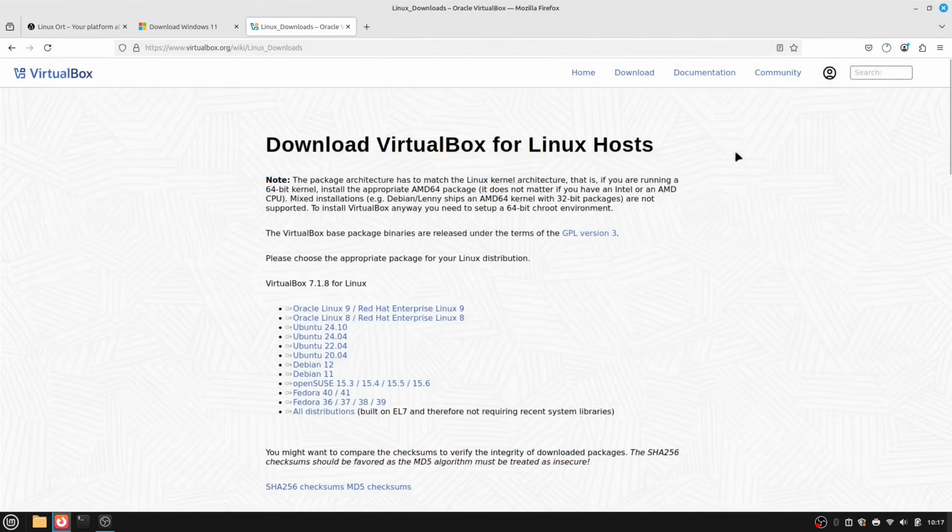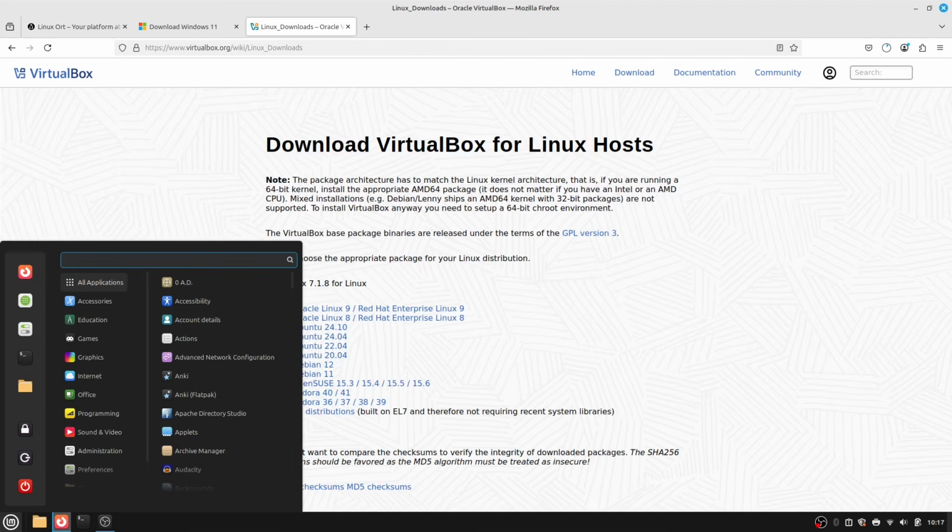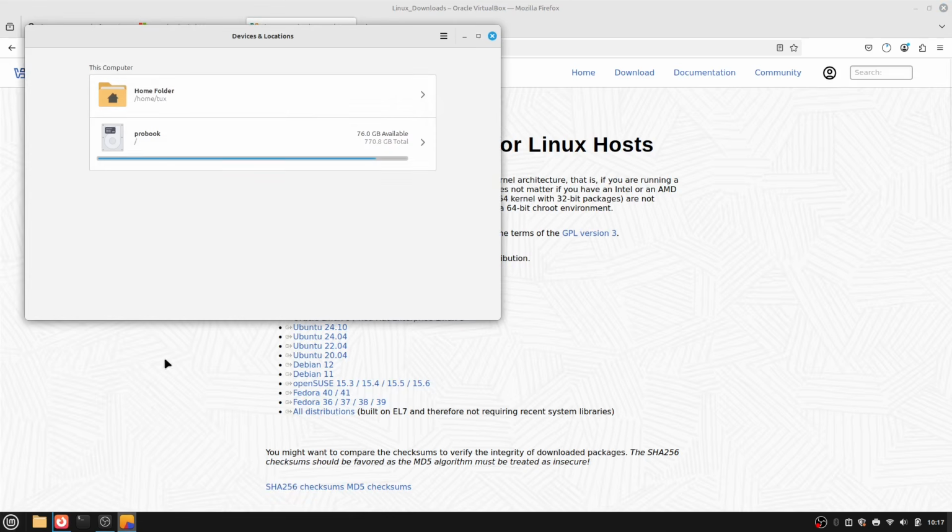At another point, we need a bit of disk space, about 20 to 30 gigabytes, up to 80 gigabytes of disk space on our computer. So for that, you could check this just by a disk usage analyzer, for example. And here in my case, I have 76 gigabytes available. This is enough for me, and this is okay.